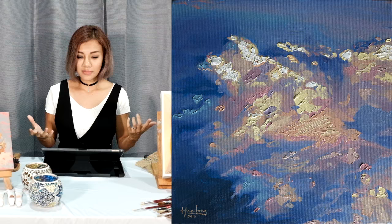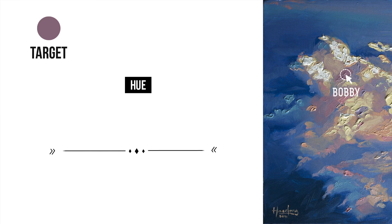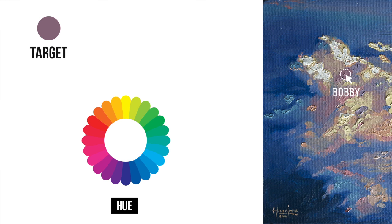Let's take a look at this image right in this spot here. In this spot lives this particular colour — let's call it Barbie. Each colour has three dimensions. The first dimension is Hue. Hue is the colour or temperature: is it blue, green or orange? Warm or cool? Every colour has its own hue at the core. A hue colour wheel looks like this. By mixing colours next to each other, you will get in-between hues. So for example, if you mix primary colours together, you get secondary colours. So now I'm going to guess Barbie's hue — I'm going to say it's magenta, something like this.